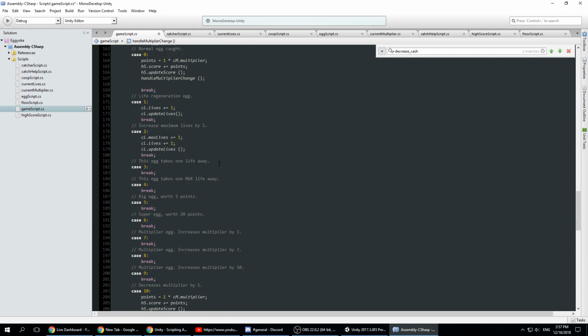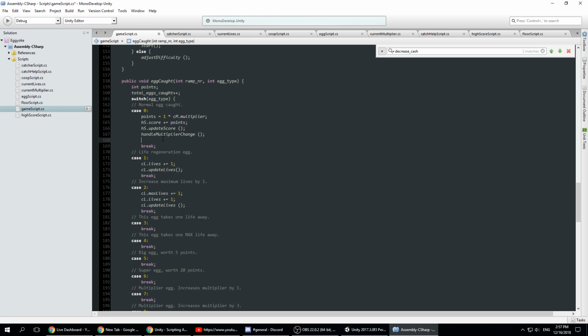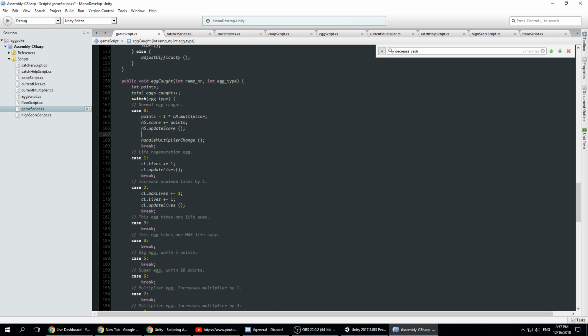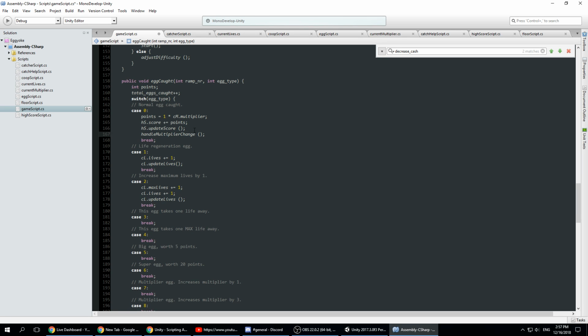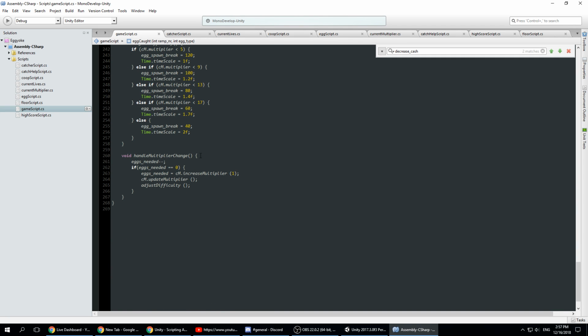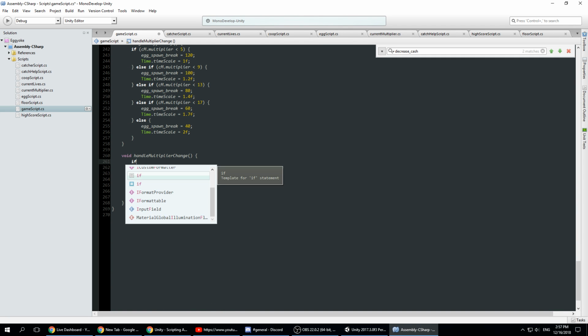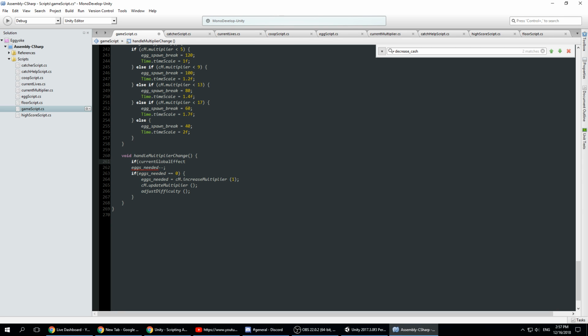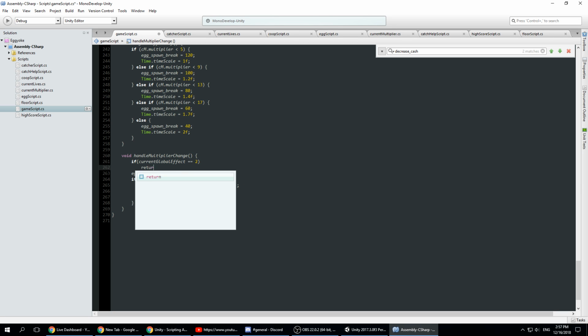Right, and before we update this, because the super mode is the only time at this point that you don't want to handle this multiplier change. I'm actually not going to put the if in here because it's already ugly enough, so I'll put the if in the function itself and say if current global effect equals 2, then just return.